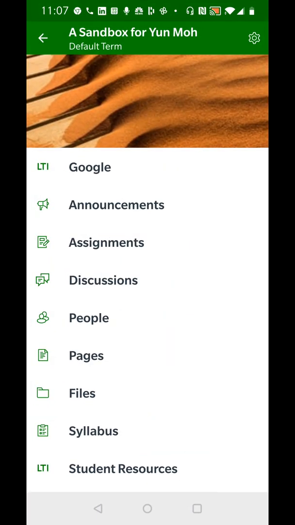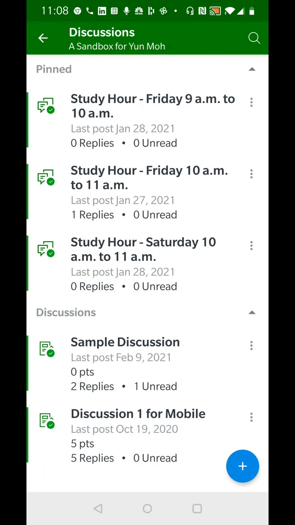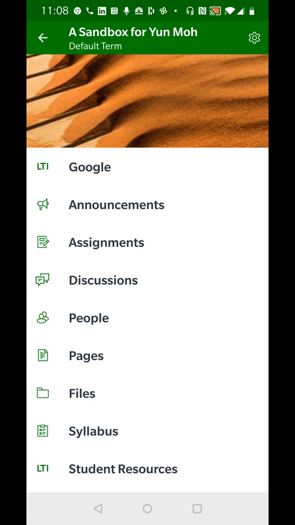But if you have a fine-tuned item, like changing due dates and that sort of thing, this mobile app is perfectly fine. And then if you want to check on student activities and discussion activities and so on, again, this will give you a good way to see how students are doing.